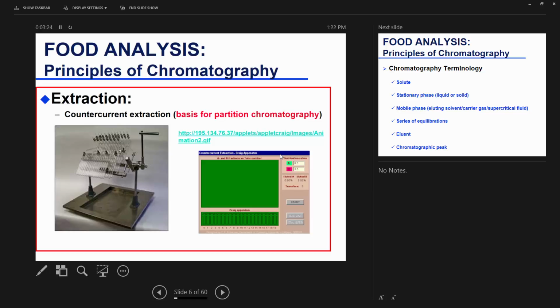Partition chromatography is where you have a stationary phase, and let's say you have a column, you pack it with a certain material, and then you have a layer of a liquid bound to that support material, and then you have a liquid, a mobile phase, that goes through, and there will be equilibrium between the liquid bound to your support material and the liquid going through the column. So that was the basis for it.